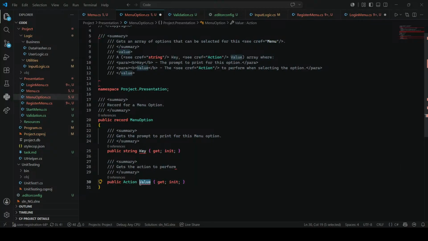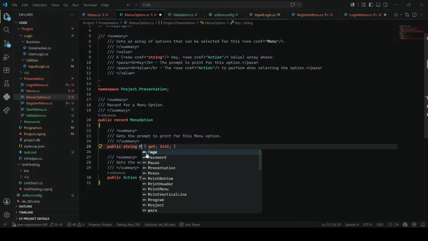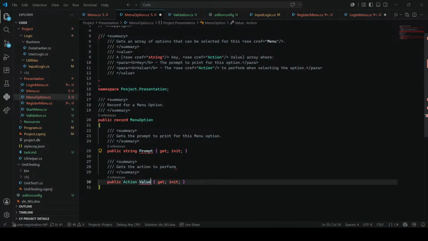I'd rather call this something else. What is a good name for this? Yeah, I mean, action, I hate calling the thing its own thing. I'd call this a prompt, in my opinion. Let me check thesaurus.com. Action.